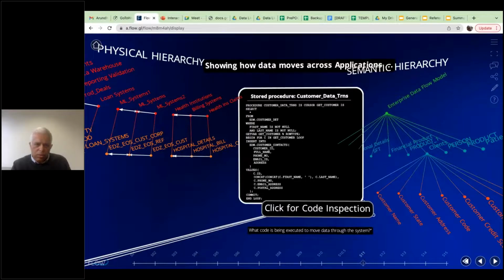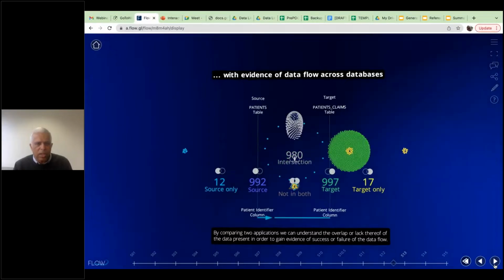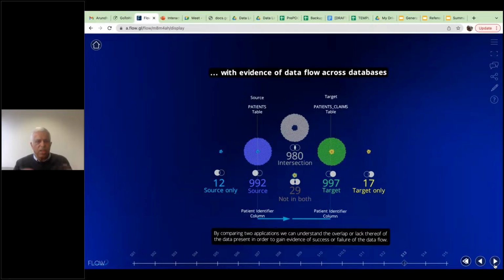So further evidence of proof can come from the overlap of data. Our software is able to generate all the data elements in each source and target table, where we can see a Venn diagram of overlap between the data values as they are moving in. So not only is it a diagram that visually shows how data is moving, but also there's evidence and proof to make sure that that's not a made up kind of story.